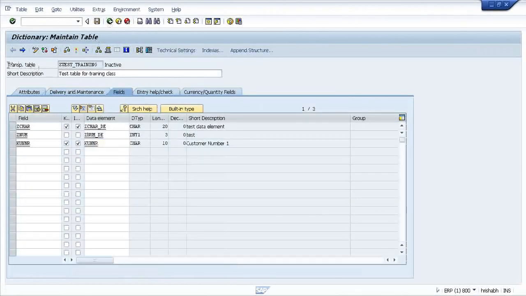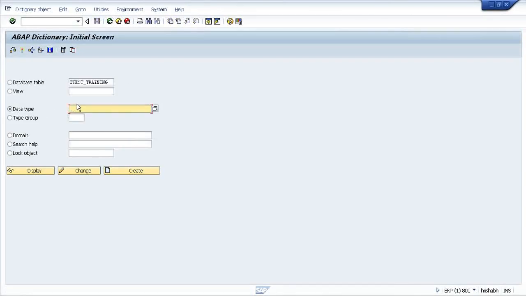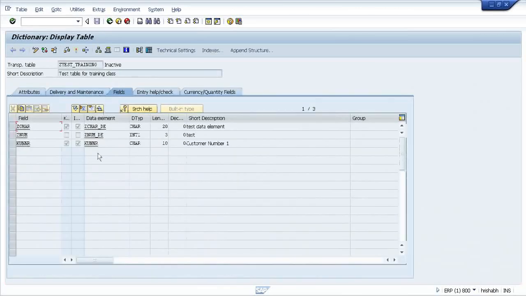This one, see, transparent table. You will find the description here. Whenever I am creating a table which can hold multiple records, it should be a transparent table. What exactly does a transparent table mean? In a table there are two things: one is the structure and another is the table. A structure looks like a table, but it can hold only one piece of data. It's the skeleton of the table. It tells you how many fields are there in the table, but it cannot store data, because it's not a table.